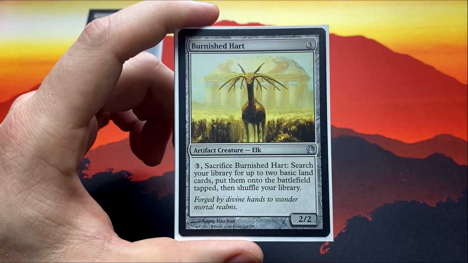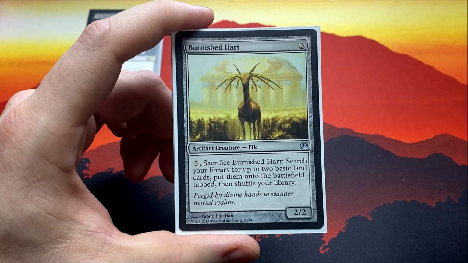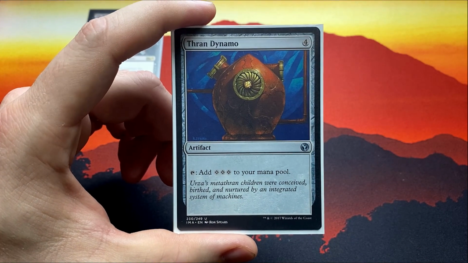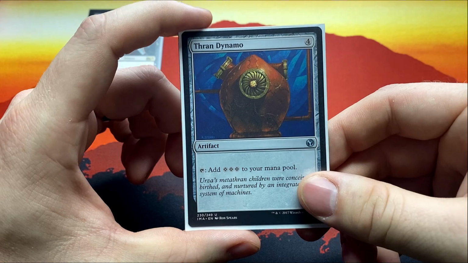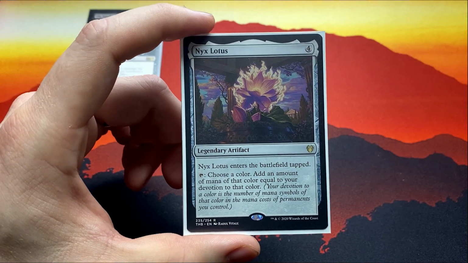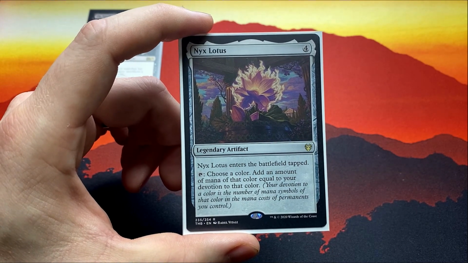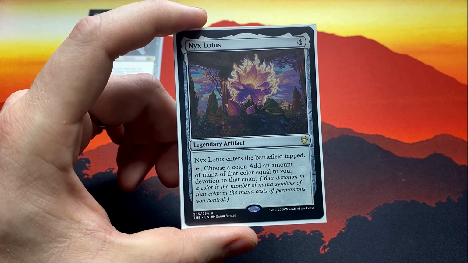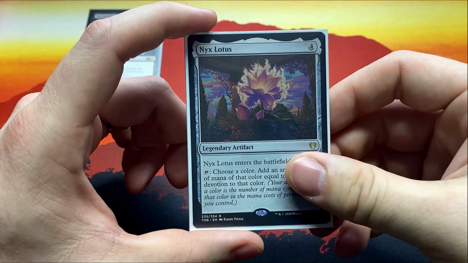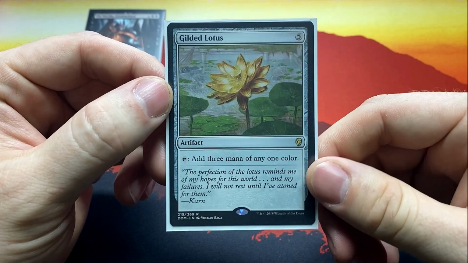Burnished Heart, I love that this one also is something we sacrifice that can play off some of our sacrifice mechanics, but it gets us 2 basic lands into play tapped. The Thran Dynamo, the mighty, super-powered mana rock. Nyx Lotus, when you're playing a monocolored deck, this thing's devastating. 4 mana ramp that almost always at least taps for 2, which is enough value to justify it alone. But more often than not, you're getting 3, 4, sometimes even like 6 or 7 when you're getting later in the game. And of course, the Gilded Lotus, 5 mana, taps for 3 of any one color.